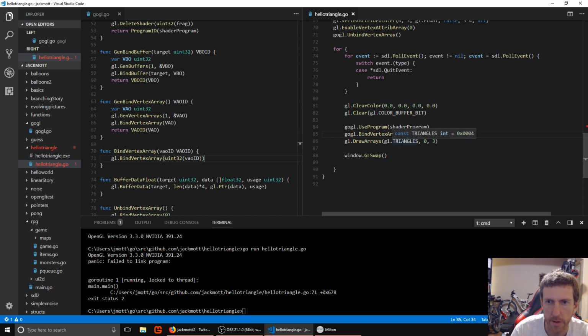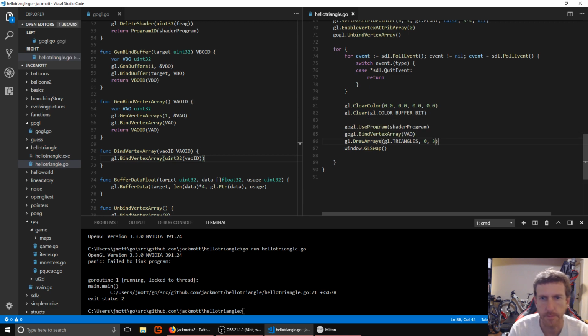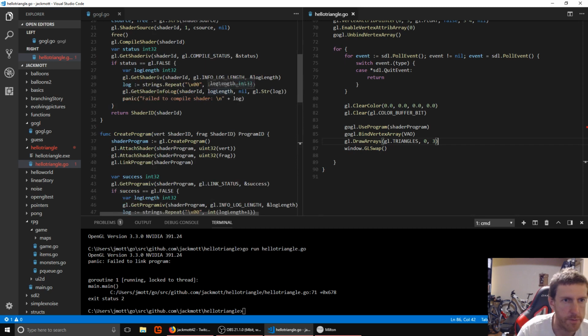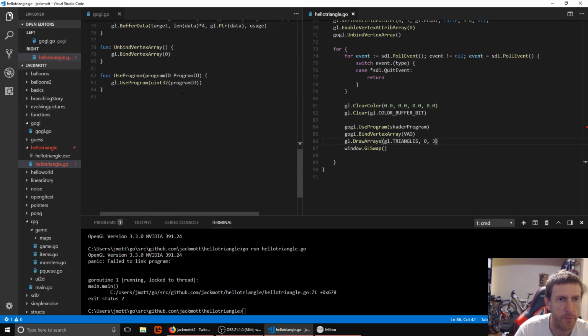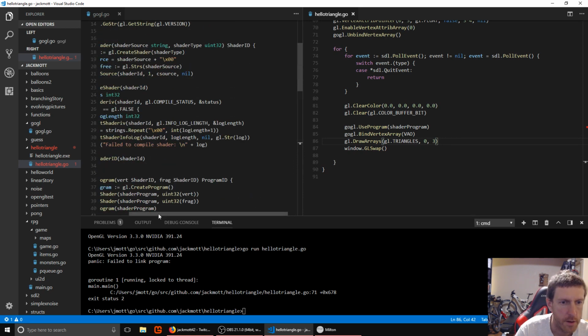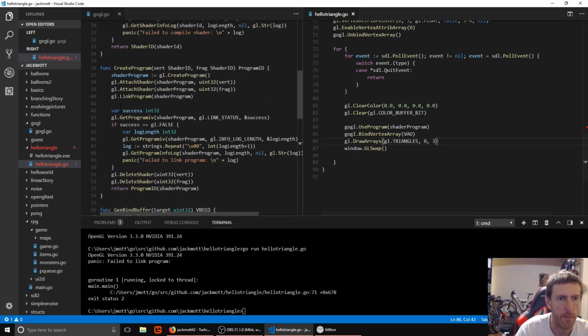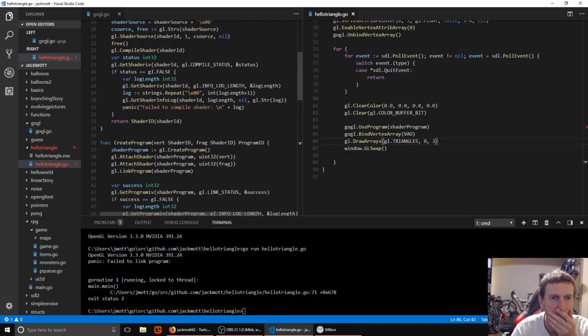And then draw arrays is simple as it is, so we'll leave it. Okay, so this is just the start of an OpenGL helper library. And as we go through and do more things, we'll add to this. We'll build it up.